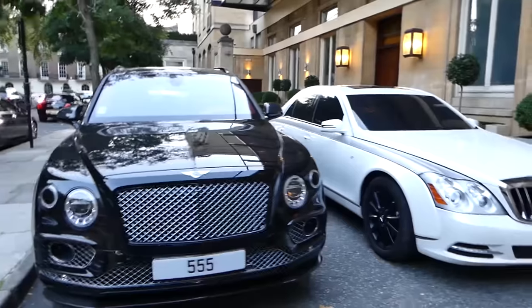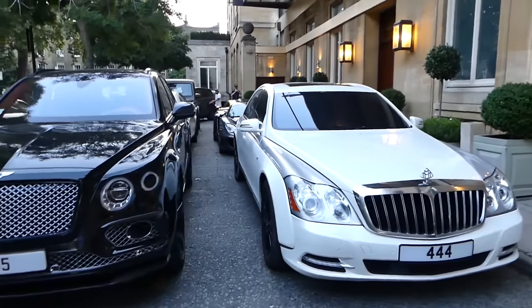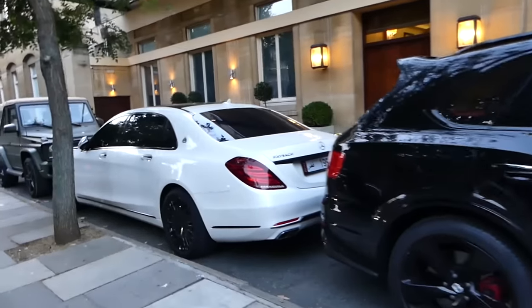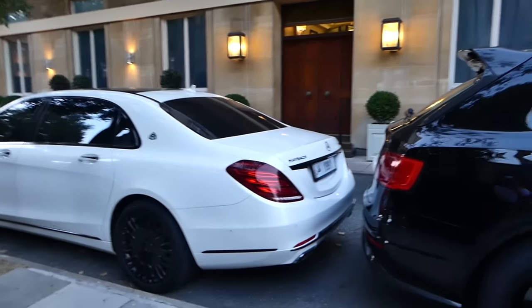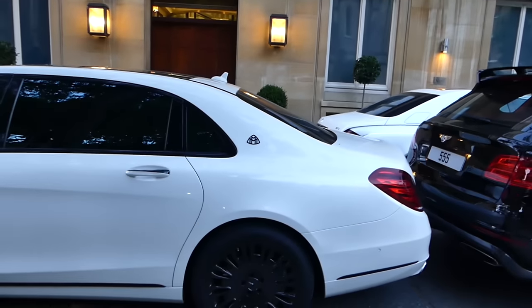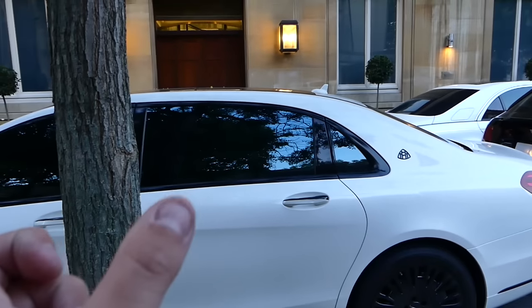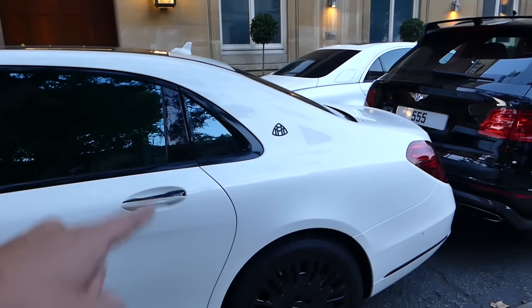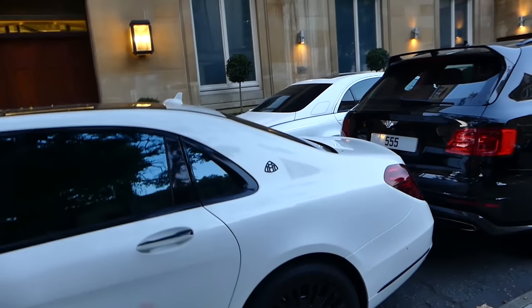However, the footage that is playing now is essentially his entire fleet that he brought to central London. And to be fair, he drove every single car whilst it was in London. And it was absolutely phenomenal to see. A bit of a shame that his yellow P1 had been unwrapped. It did go through a stage of being black chrome tattoo that had been wrapped by Sticker City in Los Angeles. However, that didn't matter because a volcano yellow McLaren P1 is still incredibly cool.